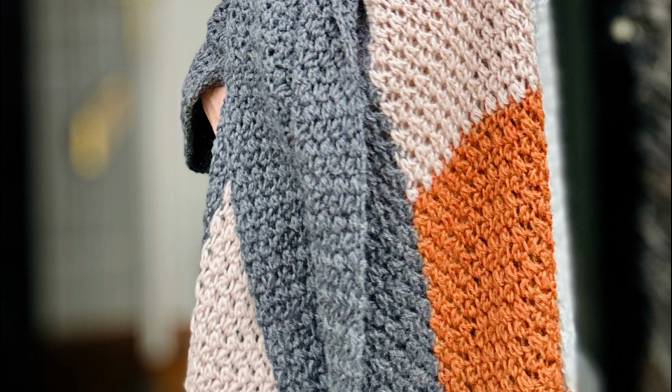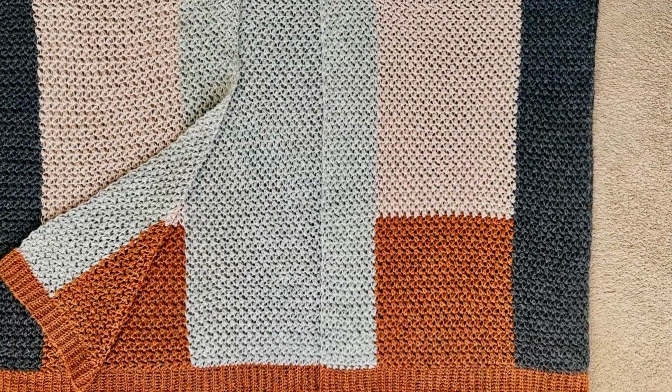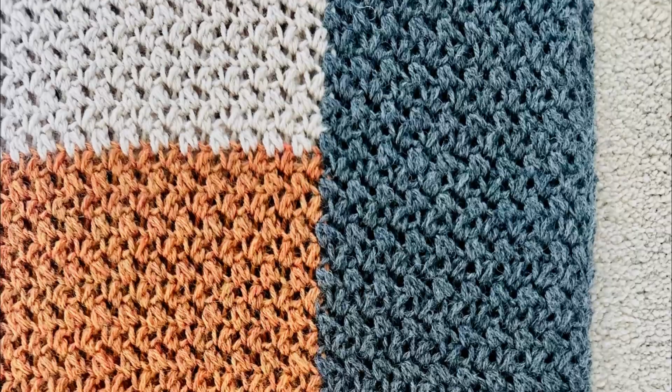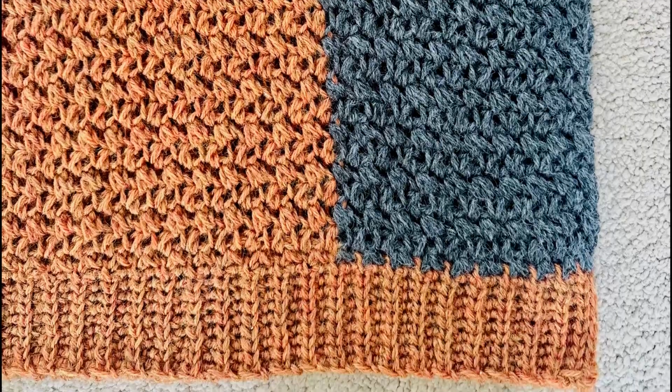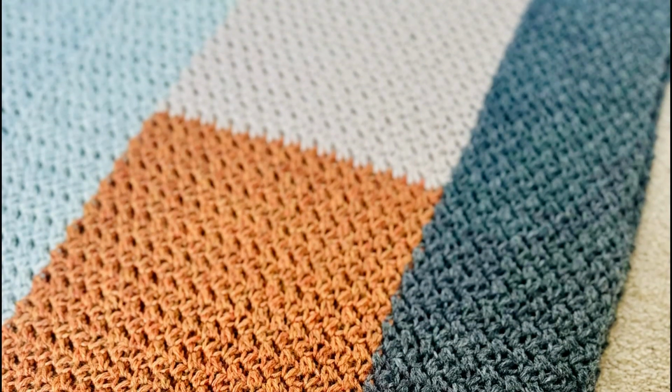So this project is super easy. You just need to make 3 rectangles and seam them at the shoulders. That's all there is to it. There are some color changes involved to get the lovely color block effect, but don't worry, it's nothing too complicated, and the stitch pattern itself is very easy.